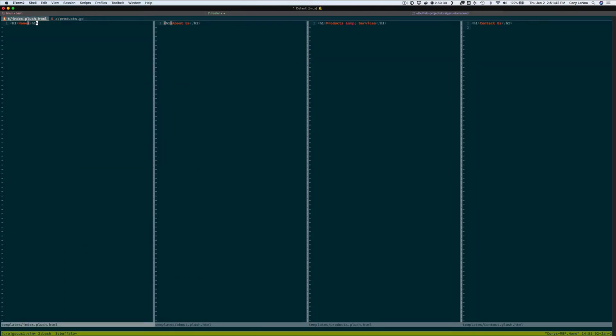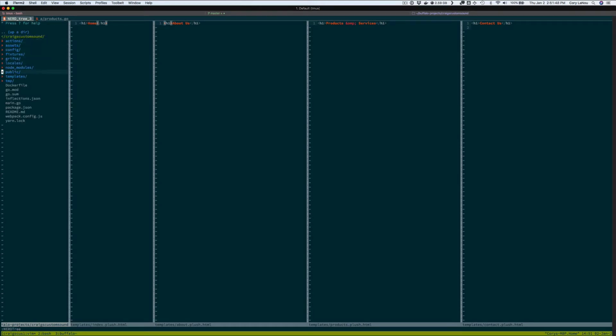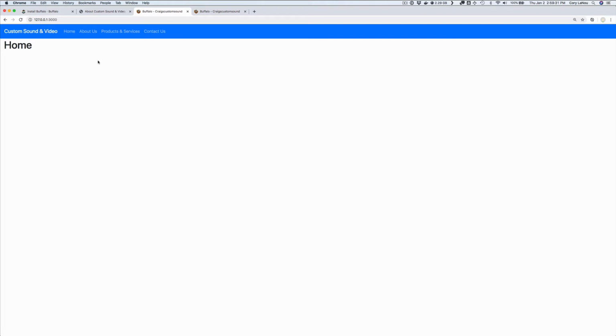And then as far as the actual templates, this was pretty simple as well. If we look over here, we'll see in our templates we now have a contact, index, products, and about. And they're just simple H1 headers right now. All right, now it's time to add some active navigation magic. So right now, as you can see, when I click from navigation, it actually doesn't tell me where I'm at. And I want to do that.